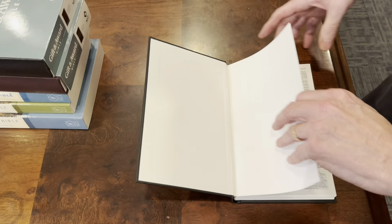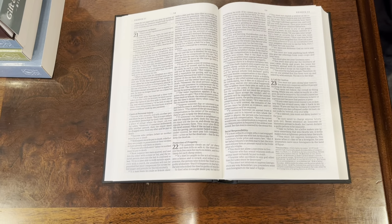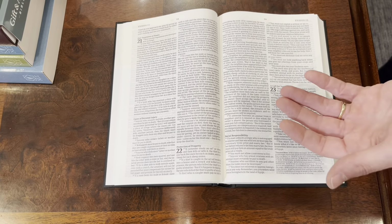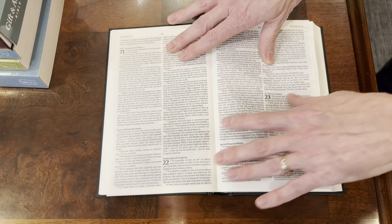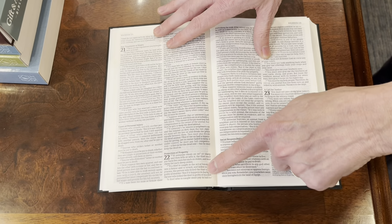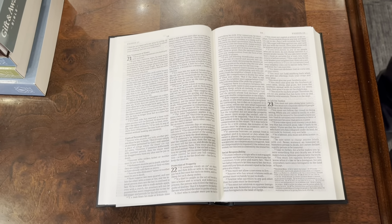And then when you get into the layout, this is where this is really nice. It's a little bit tight and the paper is a little bit thin, but it does, by all appearances, seem to be line matched. It's an 8.5 point font. The text does sneak a bit in the gutter, but because this is a hardback, once you get that to lay flat, you can see there's some space there that is really nice. This is quite the layout for quite the price.